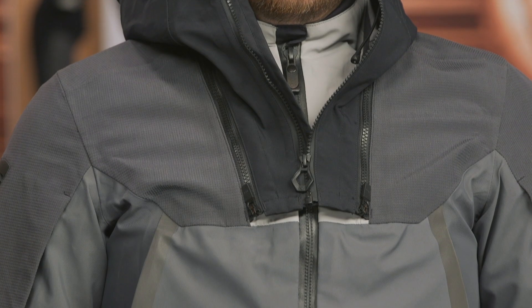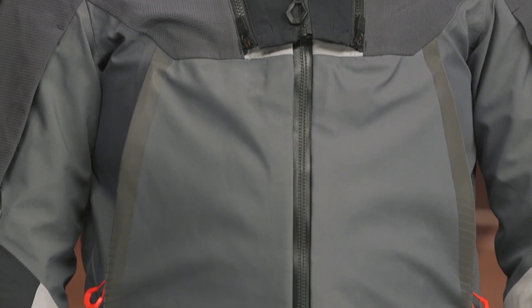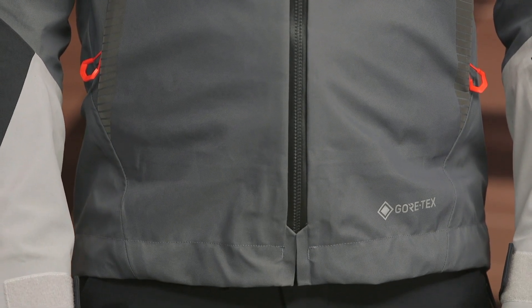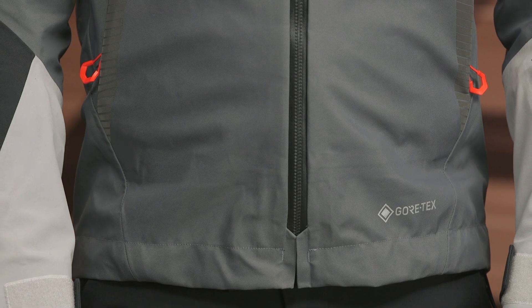The jacket especially, you'll see when we take it off, is very snug on him. The inner pant fits him quite well in a large, but when you get to the outer pant, there's no stretch — that's one of my nitpicks we'll get to. Use Revit's sizing chart. Pat typically wears his jeans in a size 34, and he should be an extra large in both the jacket and the pants. He's squeezed himself into a large for the sake of this video — the things this man sacrifices to make great content for the internet.